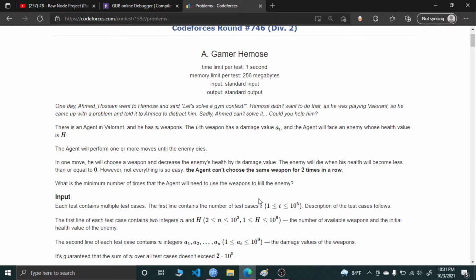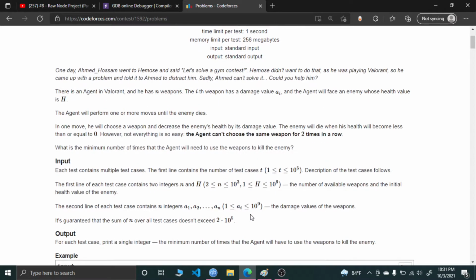Now how are we going to solve it? You might think that, yes, of course we're going to solve this problem using a greedy approach. Of course it is. We have to minimize the number of times. So the more the strength of the weapon itself, the fewer times it will take for the agent to kill the enemy completely. The easiest way is to sort the array, of course, because each and every weapon has its damage value, Ai. If I sort the array, then I will know that the last 2 weapons deal the maximum amount of damage, and thus result in the minimum number of moves the agent will need, right?